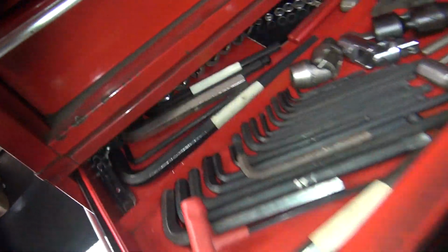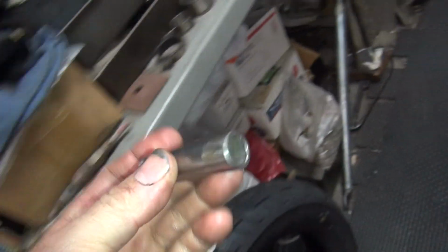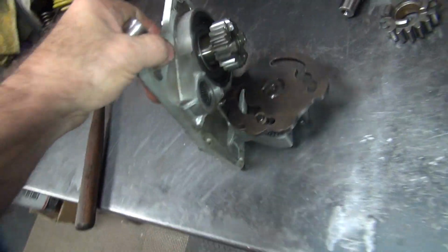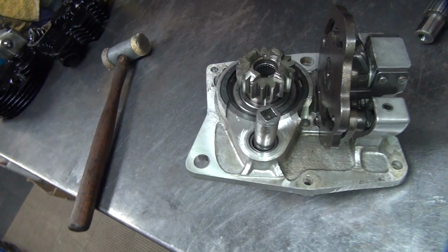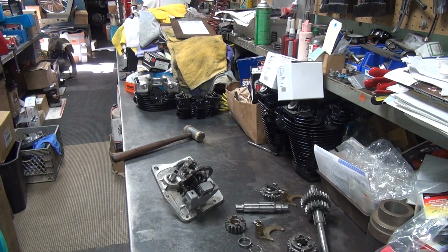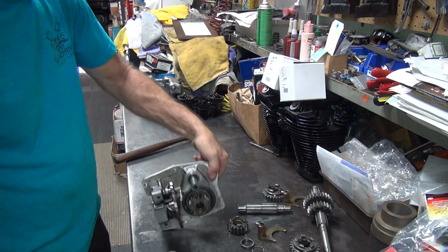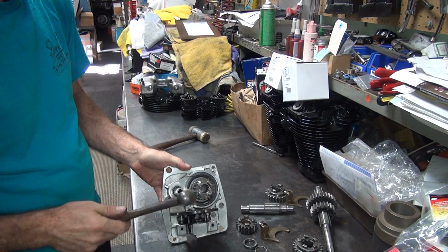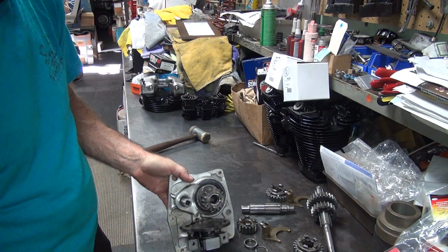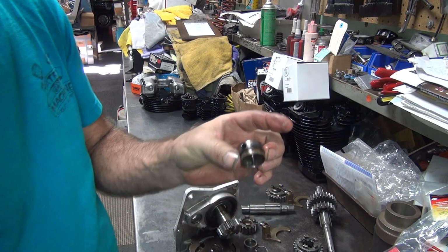Alright, so I need my special tool. It'll be called a Japanese socket. That's what any metric tools are good for, beating on. So this goes inside of here like that, and you knock it out with a hammer. That's the best thing you can do with a metric socket. Make sure you use a steel hammer so you get the road speed on it. Just hitting harder and harder until it finally comes out. It's just pressed in is all it is.